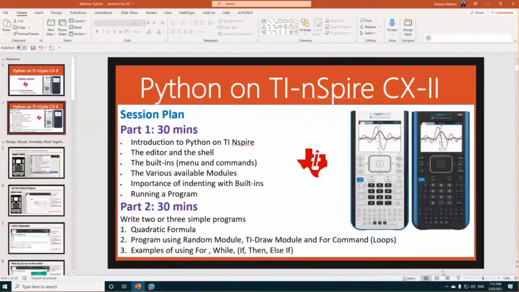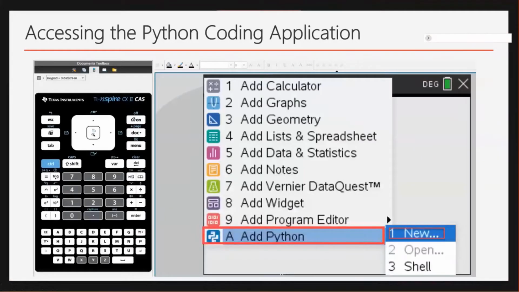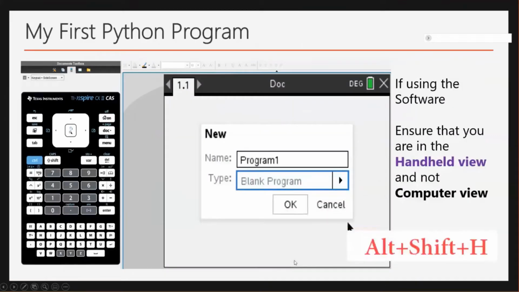Okay, so let's move back to introducing Python on the TI handheld. So you will see once you actually go to add an application, right at the bottom, there is add Python on your TI-Nspire handhelds now. So like you add a calculator page or anything, the very last is add a Python. So when you're writing your first program, you'll select the new option, and then you will give your program a name. So I've just by default referred to it as program 1. So at the moment, I'm not running any program or writing anything.